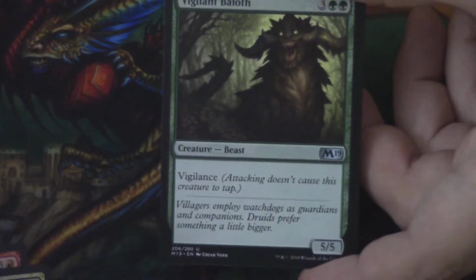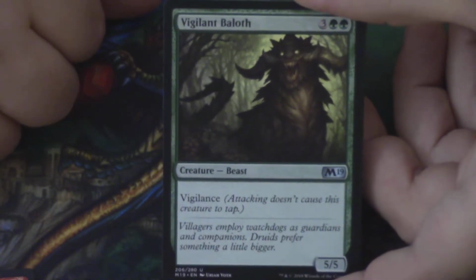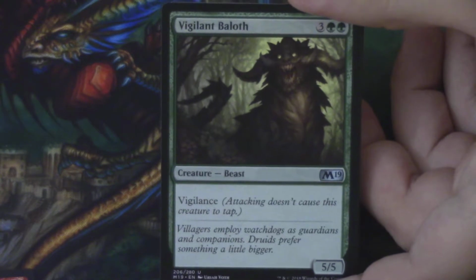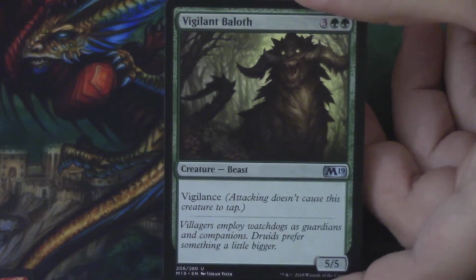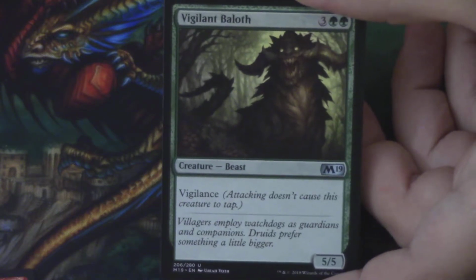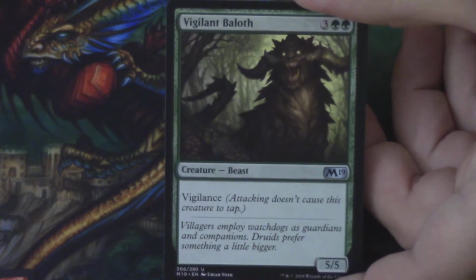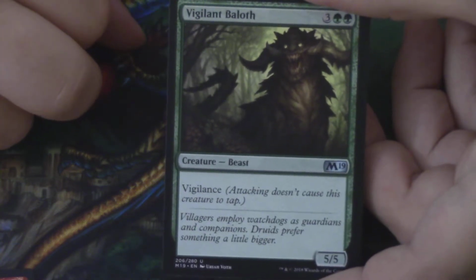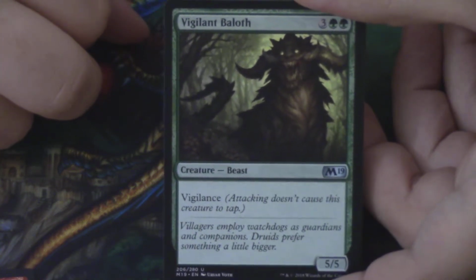And a Vigilant Baloth, which the art on this dude's face is so comical to me. I'm kind of surprised that they went this route with how it looks. Like I said, it seems a little too comical, where not much more of this set is comical. But anyway, it's a Vigilant Baloth. It's a fine card. It's not something that's going to drastically pull us in green.